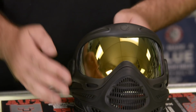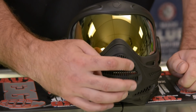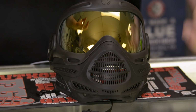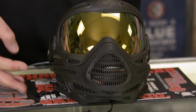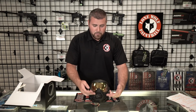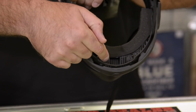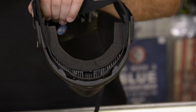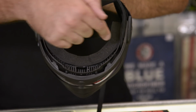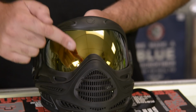Flip it back around, the actual front face of the goggle, there's a ton of venting holes, A, to reduce fogging, and B, to help you get your voice out there on the field so your teammates can hear you, and there's no issue with echoing. Other than the venting in the front of the goggle, there is also a ton of vents up top to allow your heat to escape, so your thermal lens that comes stock in this goggle is not fogging up. Once again, a lot of venting up top and also in the front of the goggle as well.